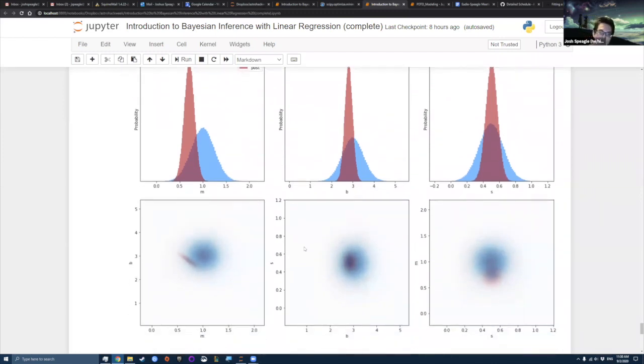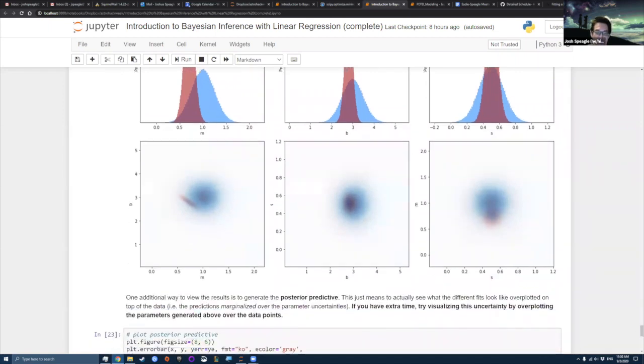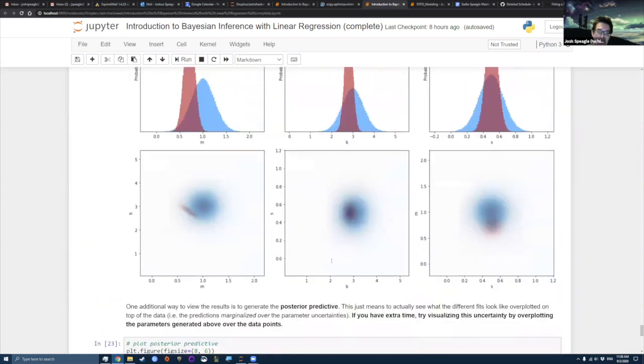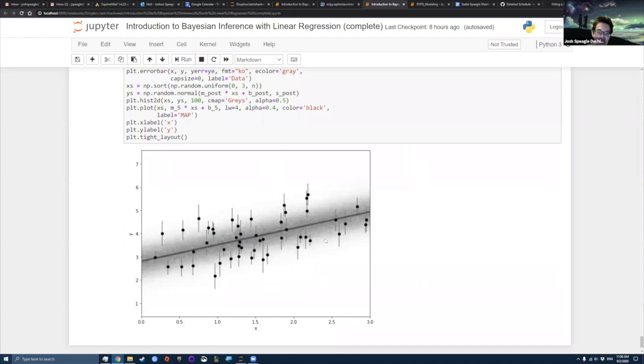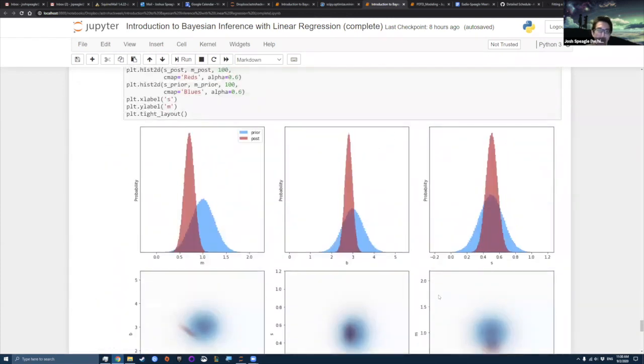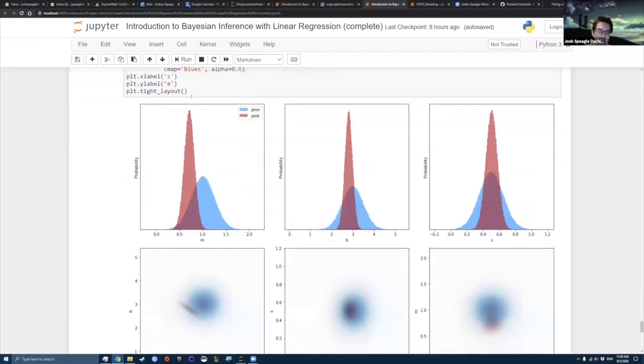So that's the end of this starting tutorial. There also are some additional stretch goals, in the sense that you can take these uncertainties and visualize what they look like on the data. I've left these cells blank so people can fill them in if they want to have their own chance of visualizing how these different uncertainties translate into what your model is predicting.